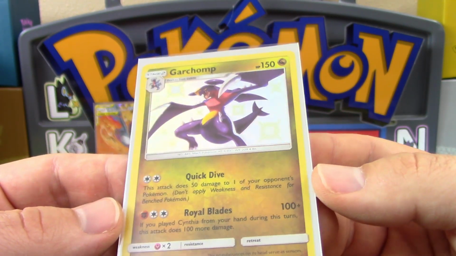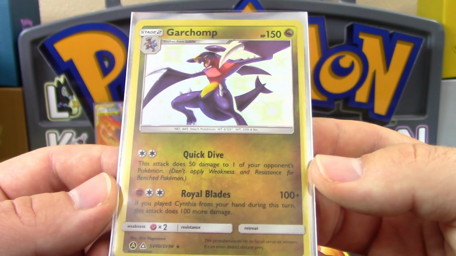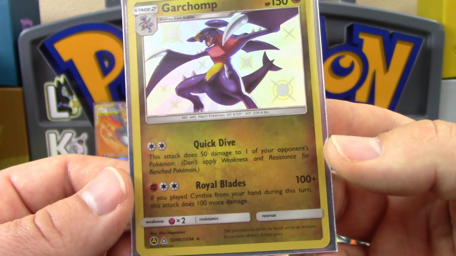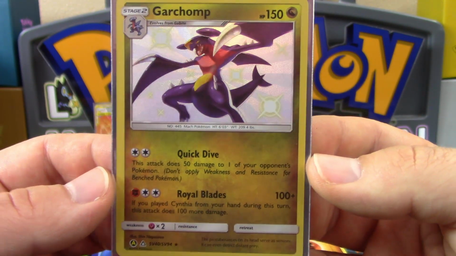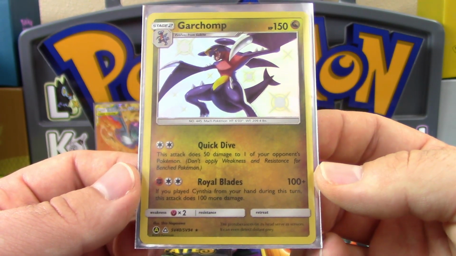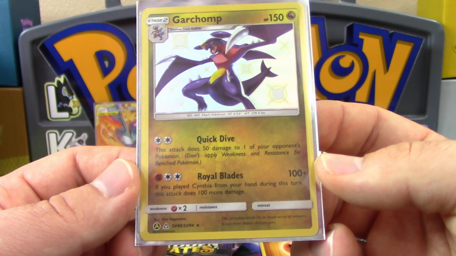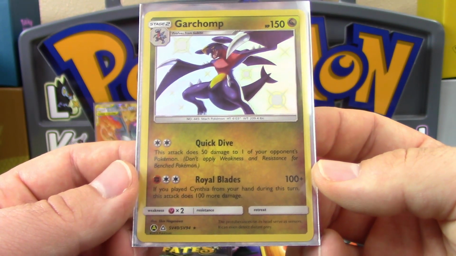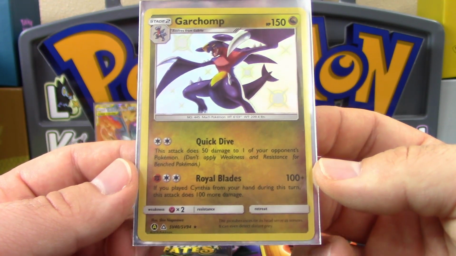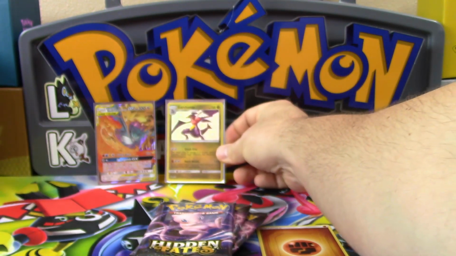Garchomp. One of those shinies that's very, very subtle and hard to see. But this is an alternate art, of course. Most of these are going to be alternate arts. There's a lot of alternate arts in this set in general, just shiny versions of their other particular types. So this one, I believe, is from the Ultra Prism. Oh, man, I'm so bad with sets now. But yeah, the Garchomp that has Quick Dive and Royal Blades. If you have Cynthia in your hand, play Cynthia, it does 200 damage instead of 100. Very, very cool. See what I'm talking about?